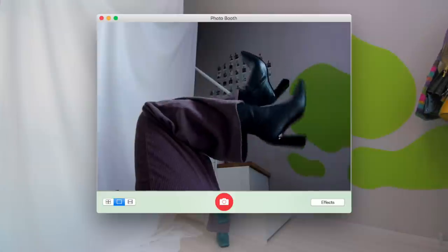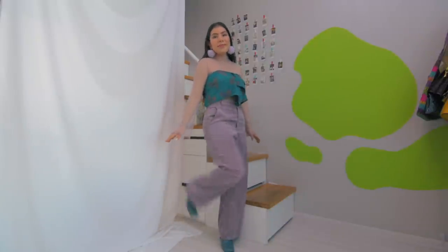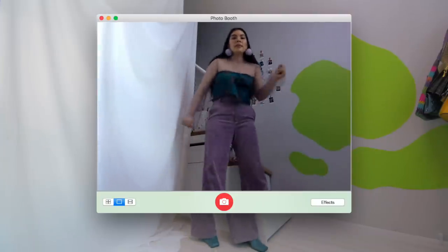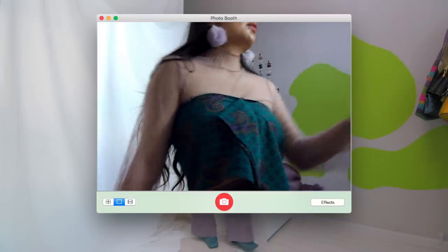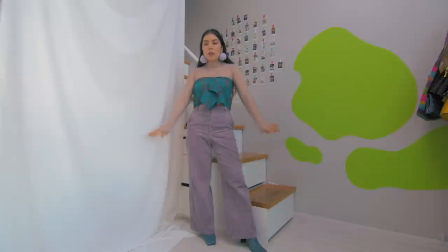Next is lilac. I don't really have that much in this color — maybe a pair of jeans. It's a really pretty color that makes my colorful self happy, and it's great to see bright colors are still in for 2020 winter trends. Turns out I had a couple more pieces than I thought: my corduroy pants go on trend with the 70s corduroy style. At first I was just going to wear a tube top that has some purple hints, but then I remembered I had this mesh top from my friend's store Mescalado — it paired so well with it. I also added pom-pom earrings to emphasize the lilac look.